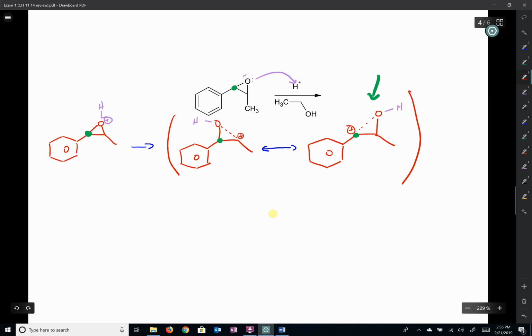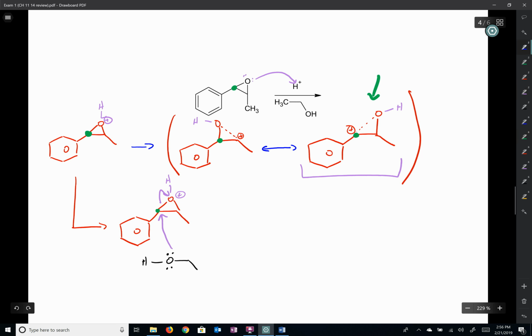So here's what I mean. I'm just going to redraw this down here. Remember, with this mechanism, we don't completely pop open that ring. Our incoming nucleophile comes in and then opens the ring that way. But our incoming nucleophile is going to hit the more substituted side. So, excuse me, not the more substituted, the more stable side. So we're going to hit the more stable side, which was this guy here. The positive charge on that carbon in green there is going to be more stable over there.